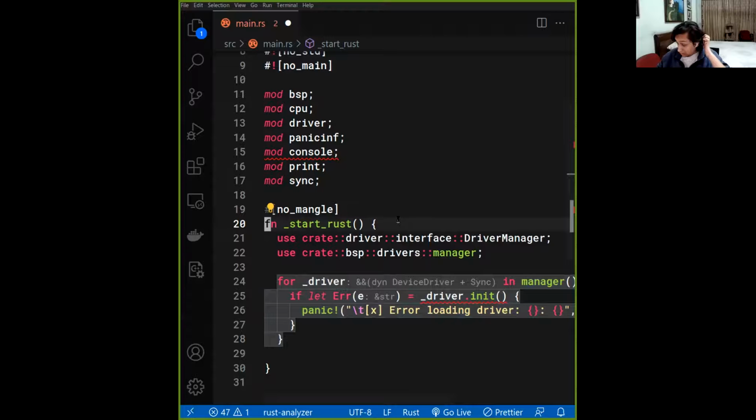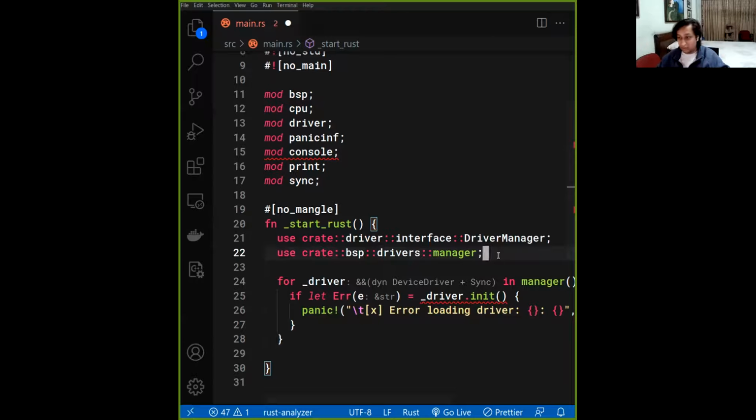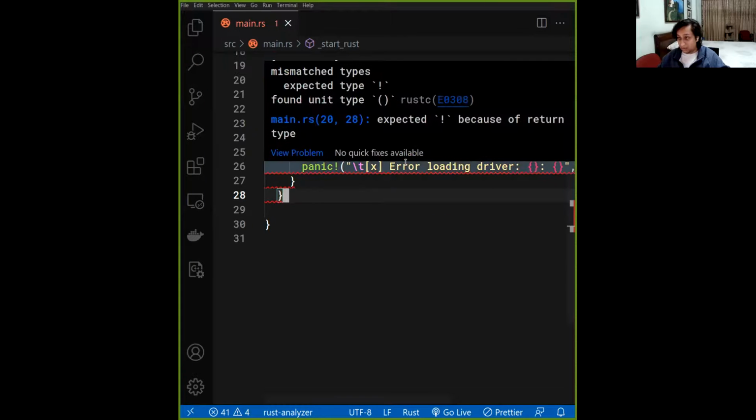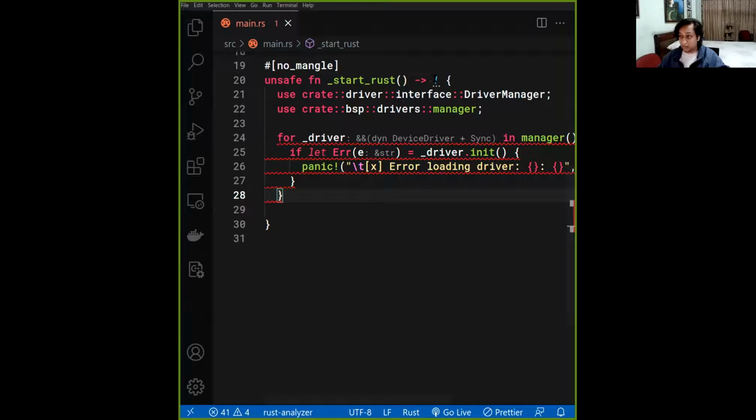Since driver initialization can access random memory locations, which Rust is not okay with, we need to make this function unsafe. We also need to make it public but unsafe. We need to tell Rust that this function either itself does something bad or calls a function that does something bad, so that it doesn't panic. What does it want here? Okay, we're not returning and panic yet.